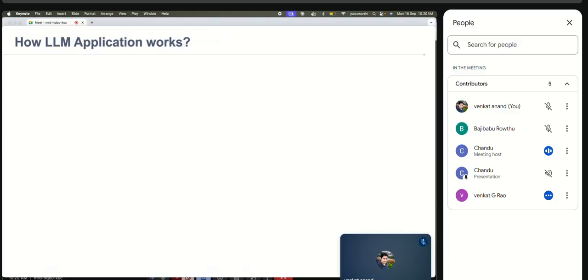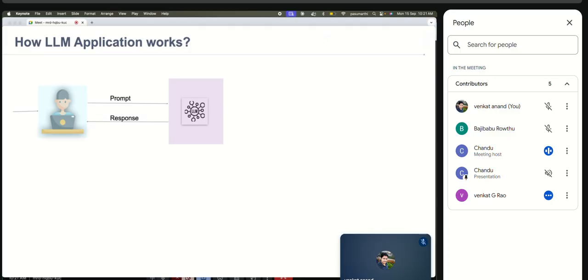Let's see how an LLM works. I'll just draw a picture. Let's say we are the user, and the user sends a prompt to the LLM. That is a prompt basically. Let's compare this with ChatGPT: you open an app, mobile app or web app, you type, the text goes to the LLM, and the LLM responds. This is the core functionality. It takes the input and gives the response.